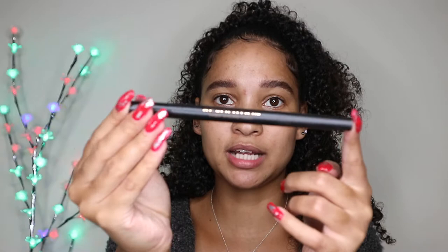I use the Wet n Wild Mega Clear. I actually am not a big fan of the Wet n Wild one. I actually prefer the Essence one. It looks exactly the same. But yeah, I had this one on deck, so I used that. And then I also used the Revolution London Revolution Makeup Brow Pencil, and this is in the shade Brown. And it just looks like that. It's nothing fancy, just a brow pencil, and it's inexpensive.